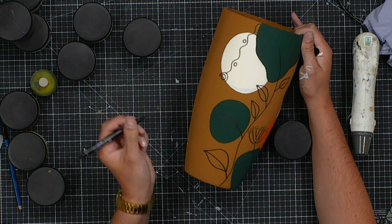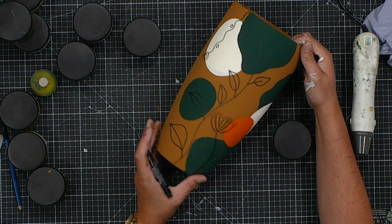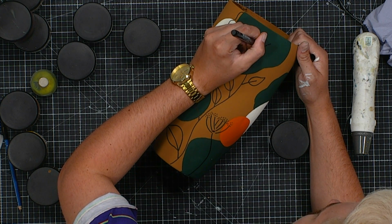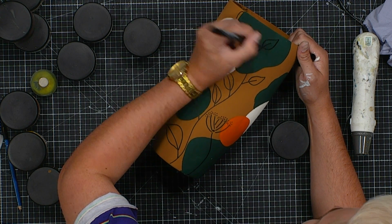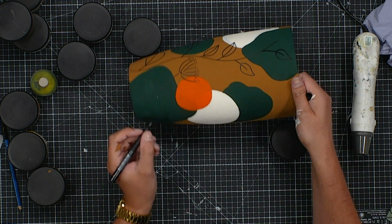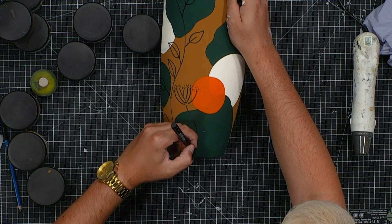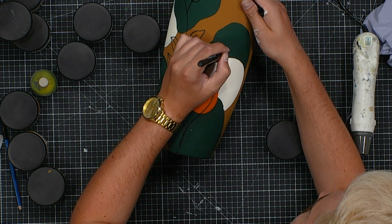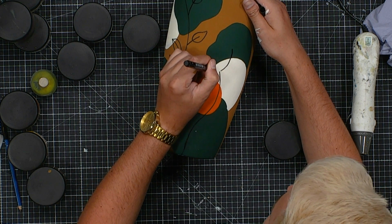But this could have initials on it. You could be making it very personal, quite bespoke. I'm going to do another leaf going up here. There we go. And then I'm going to do one now coming up this side. There we go. And again, I'm going to create the leaves.